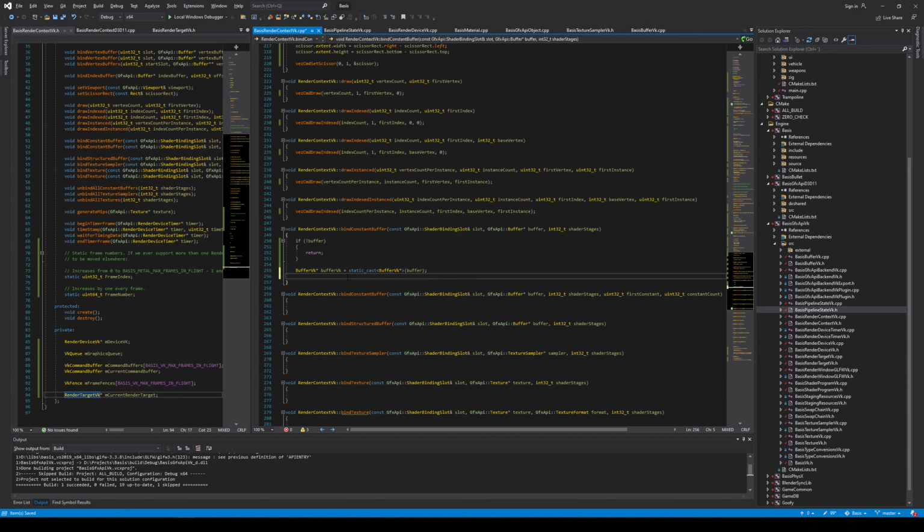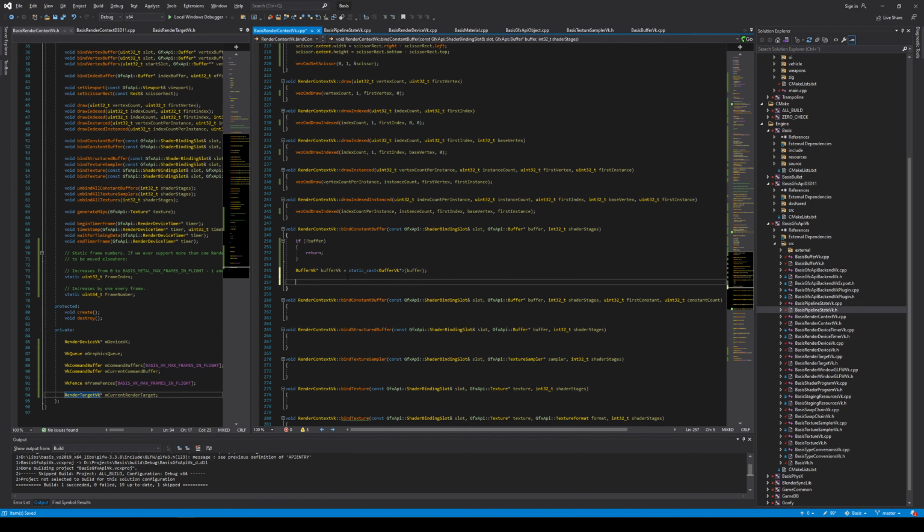Okay, so binding a constant buffer, that's pretty simple. That would be VEZ command bind buffer. And VK buffer, so that would be buffer, buffer VK get buffer.